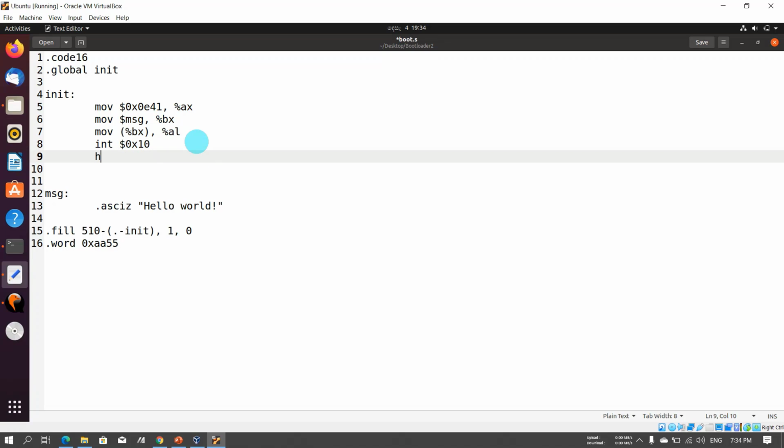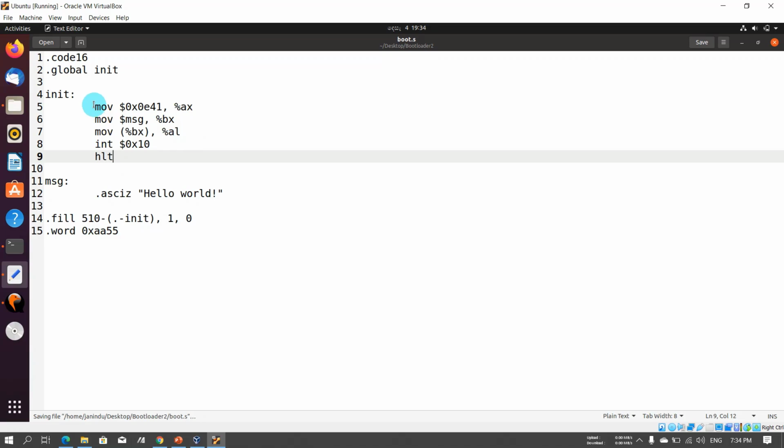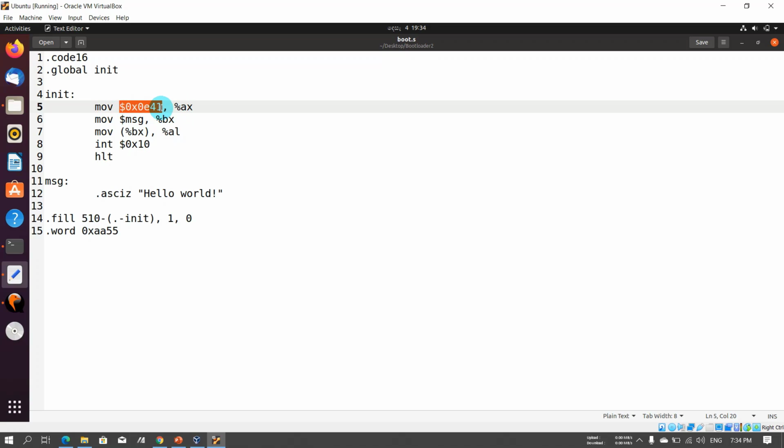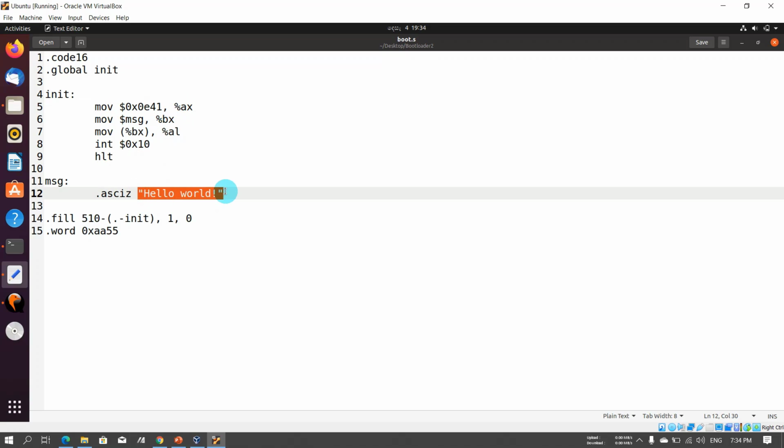Okay, now we can call our interrupt 0x10 and halt. So this will work correctly, but it will give some error, because before I only printed a single value, and now I'm going to print a whole text.